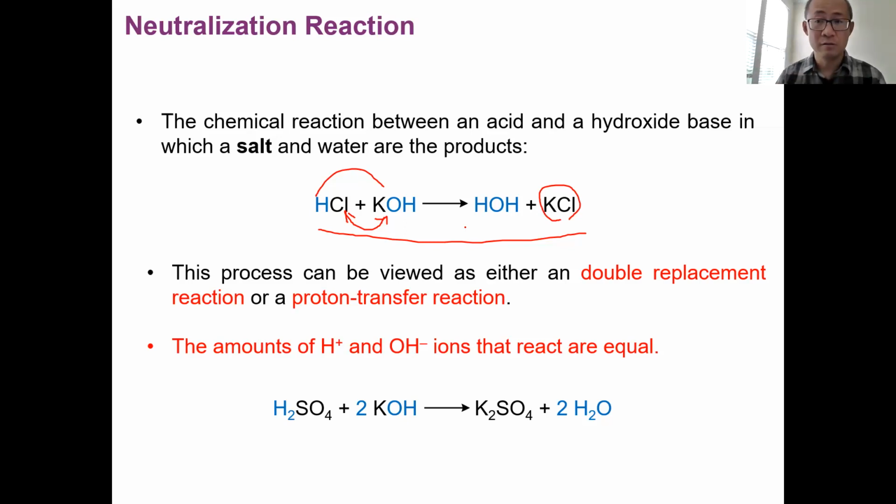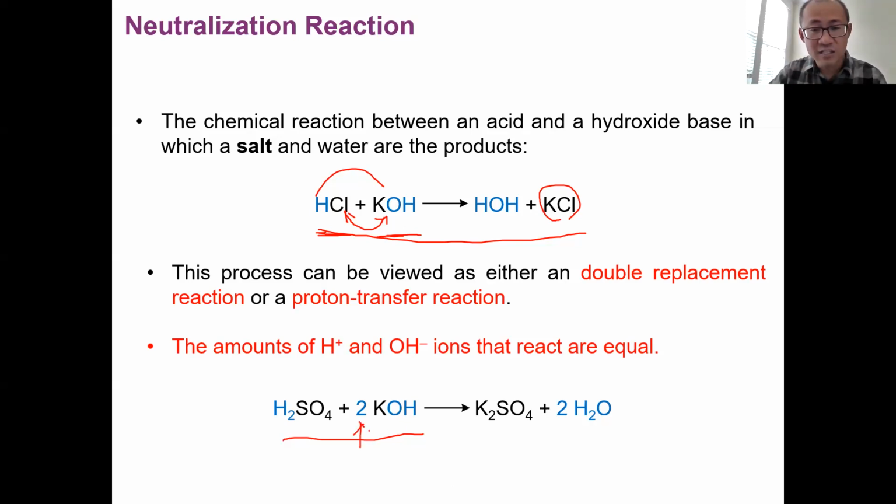But one thing you need to make sure of is that, no matter what acid and base are reacting, the amount of the proton from the acid must equal the amount of the hydroxide from the base. The amount must be equal to neutralize. Here in the first case, of course, HCl only has one proton and KOH only has one OH minus, so they react in a 1-to-1 ratio. But if you take a look at the bottom case, sulfuric acid has two ionizable protons, meaning sulfuric acid can produce two protons. So if you use KOH, that means what?